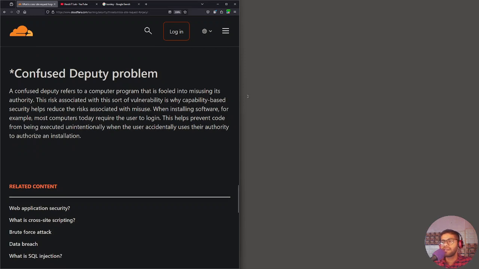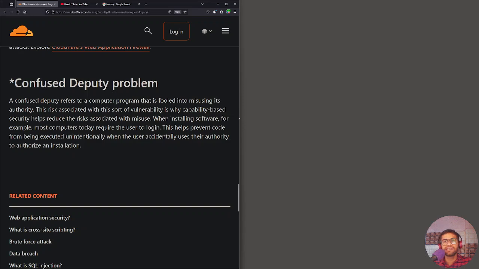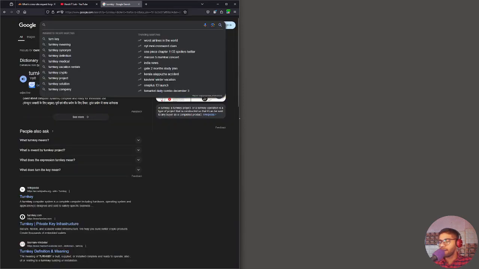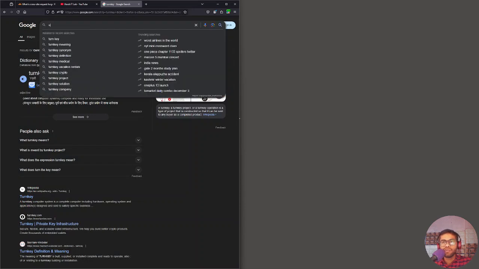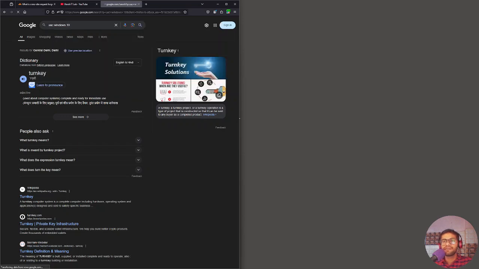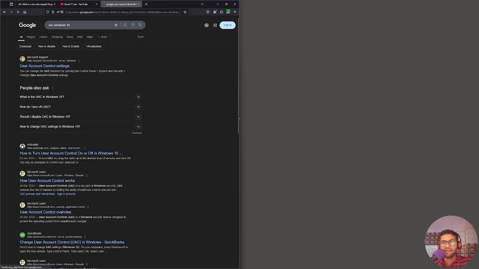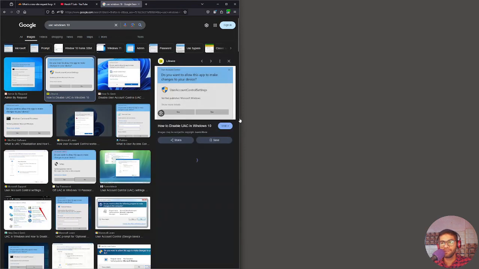So the thing that pops up when you install an application, that this program wants to make changes to your computer, is actually related to this. And what is UAC, user access control, the UAC window. Let me show you what I'm talking about. UAC Windows. This is the thing. I also remembered the sound of how it pops up.